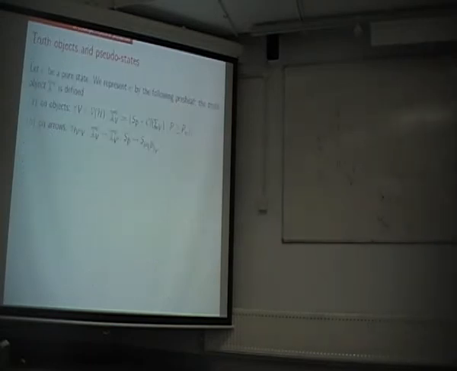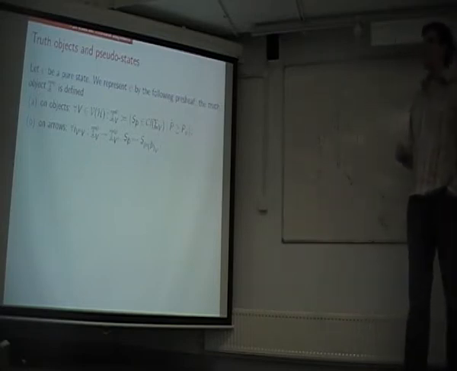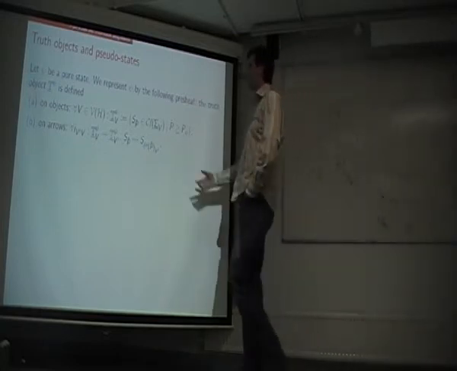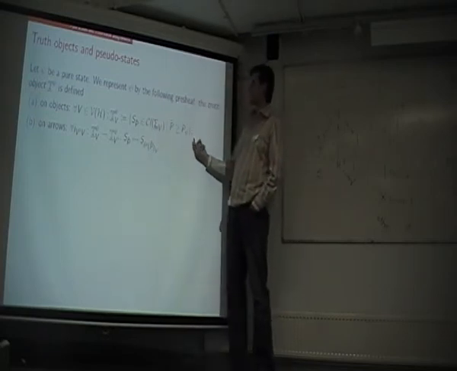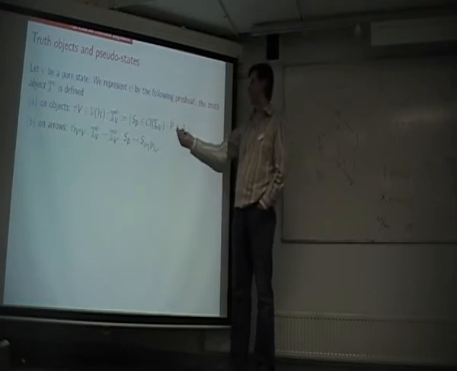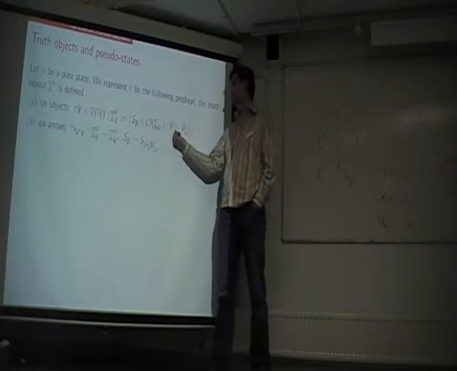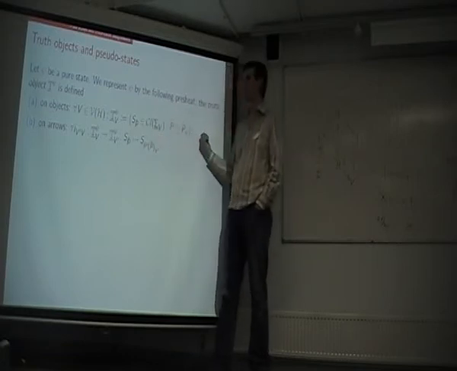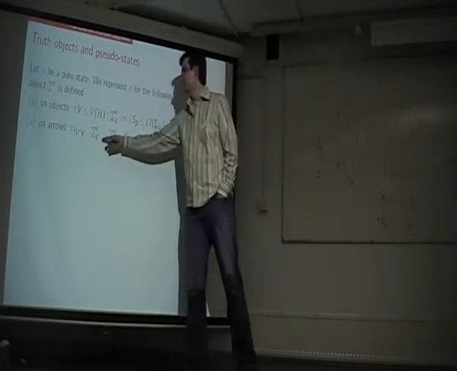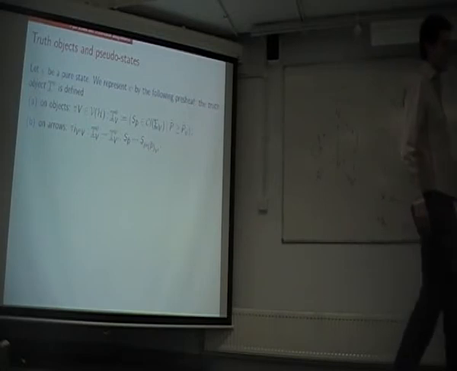Okay, a few words about states and how we represent them. First of all, pure states. Let psi be a pure state, and we look at a certain presheaf representing this. It's actually very simple. For each V, you just look at all those clopen subsets such that the corresponding projection is larger than the projection given by the state. So P is greater than or equal to P psi, and then I use this isomorphism between the lattice of projections and the lattice of clopen subsets, so this is coming into the game here again. Then I can go from T psi V to T psi V prime just by sending S P to S delta of P. This gives me. Actually, I'm simplifying somewhat.